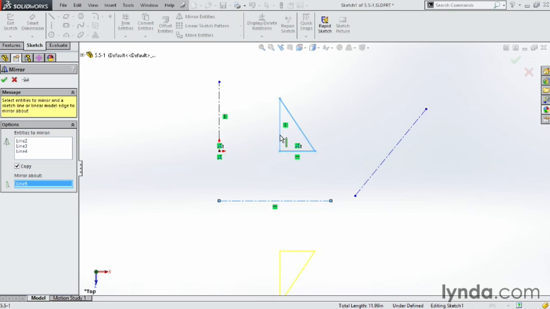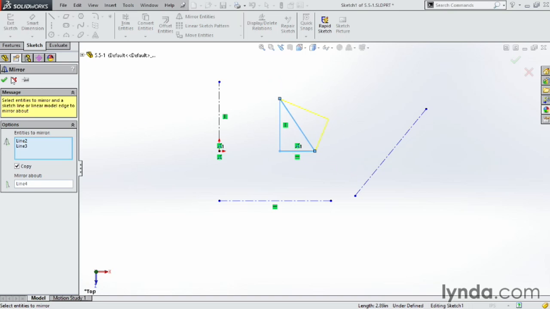You can also use lines inside of the existing geometry. So I can mirror across this line or even that line. Make sure you're selecting the entire entity though to be able to mirror things over. So keep in mind a couple different ways you can use the mirror tool, and it's quite powerful.